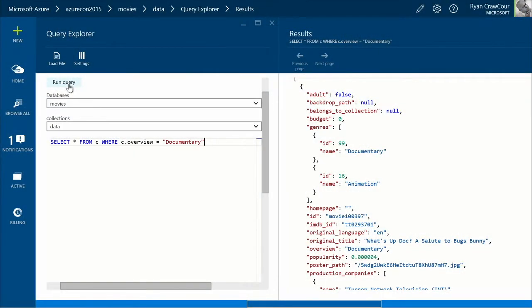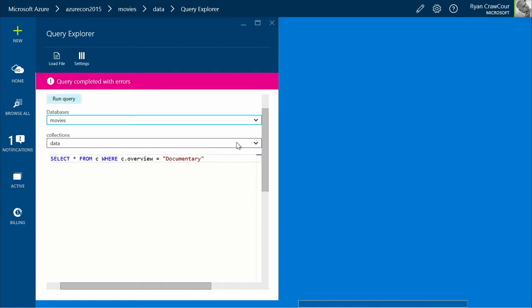Right. So now that I've removed overview from the index, if I were to search for an overview, it wouldn't find it. But we can still search for title. The portal's working on my machine. So if we jump back to my machine and I run that query that you were talking about, there I'm looking for that documentary of overview, right? And if I run that now, I get an error, right?